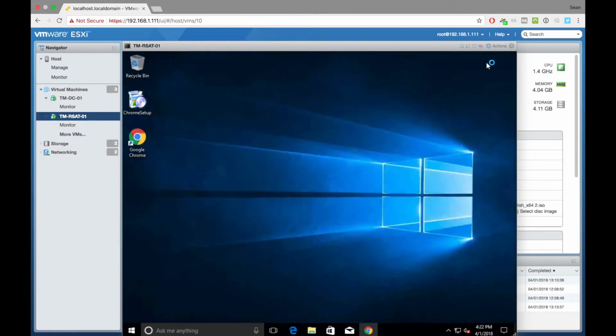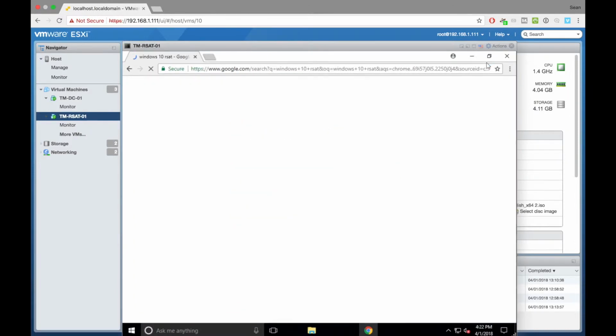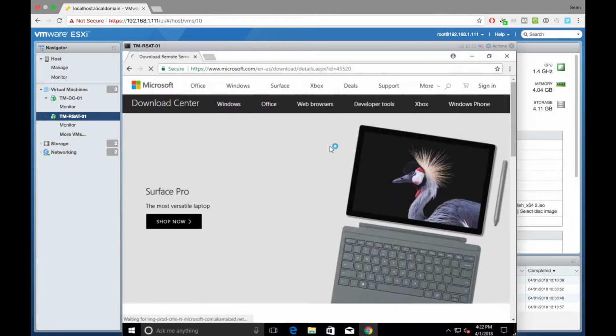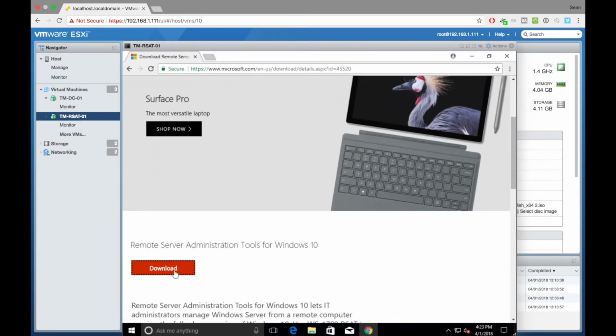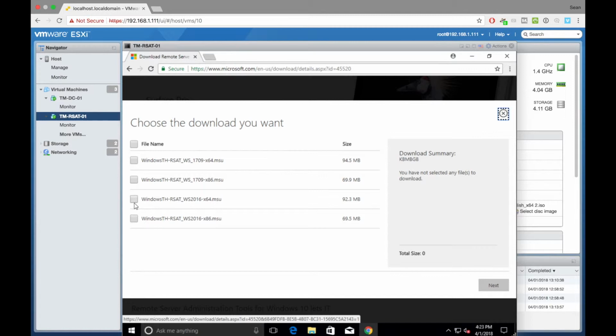Now you can see me looking for Windows 10 RSAT Remote Server Administration Tool. I'll download specifically the Windows 10 version.